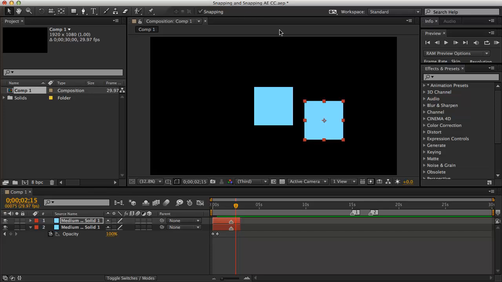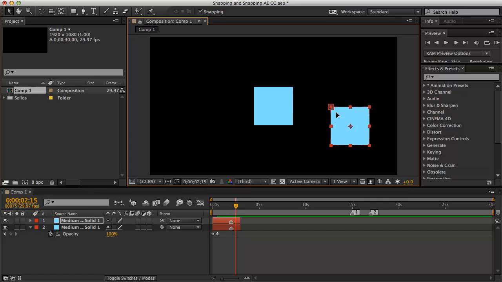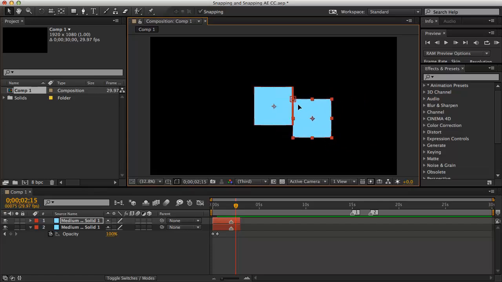So if I click here in the upper left region of my layer, well, you'll notice here I clicked and dragged, and whichever point activates or gets a little stroke around it, that's the point that's going to snap. So if I want my upper left corner to snap, I need to click close to but not on the upper left corner. And now as I drag that over another layer, it will snap to points on that layer. So here it's snapping to the right side of layer 2, or it's snapping to the top of layer 2. But I could also snap to the bottom or to the left side. It'll also snap to wherever the handles are on the other layer. So I could go to any of the top handles, the side handle, the bottom handle, or I could let it snap to the anchor point.